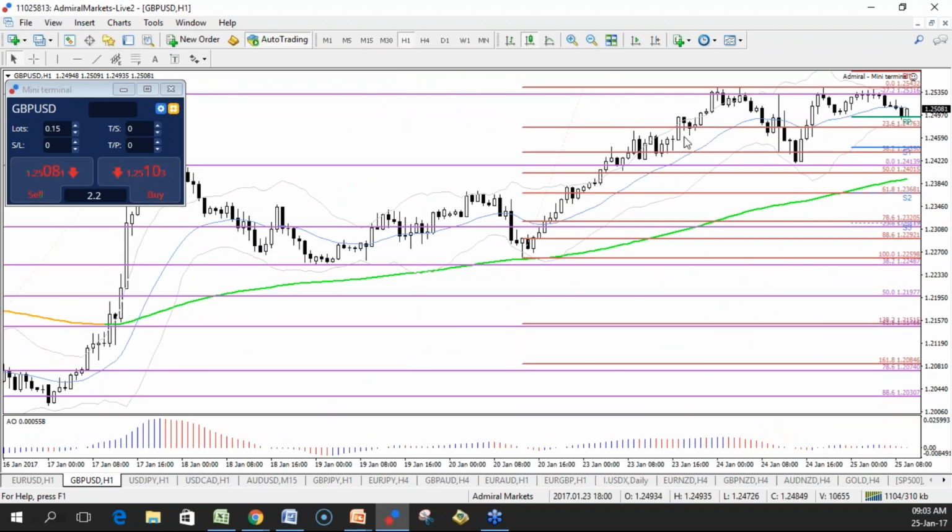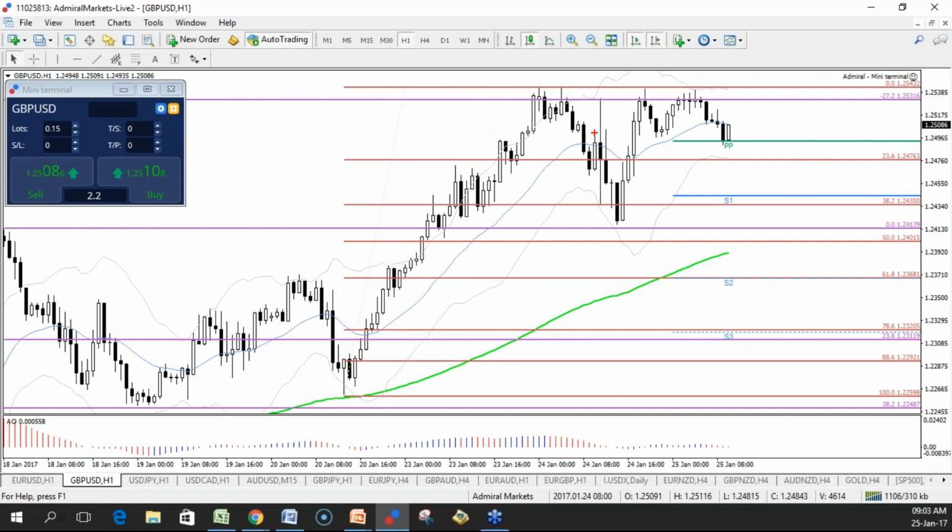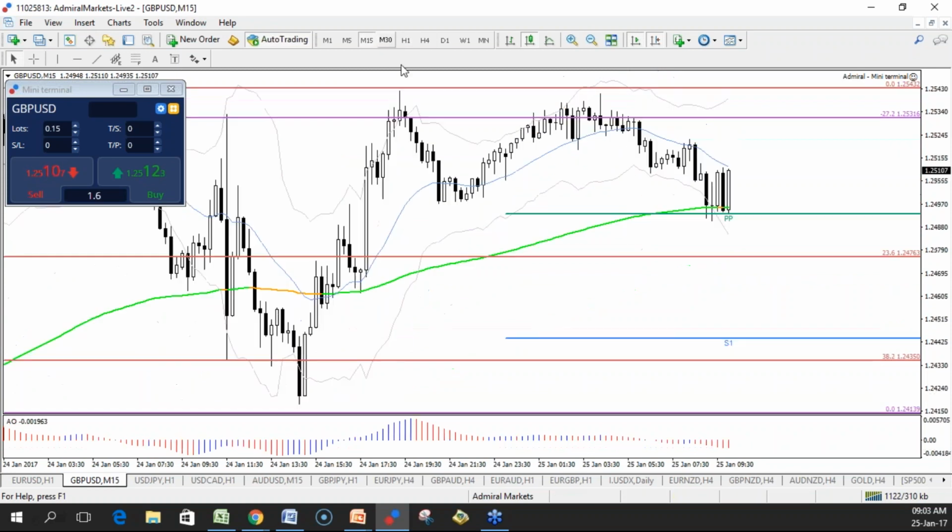All right, there we go. So basically, price completed that correction, bounced at the 23.6 fib, and made this ABC zigzag pattern, or ABC correction, down to the 38.2 fib. Now you see that the bounce was not perfect. You had a double bottom, still a break, and then a push up.